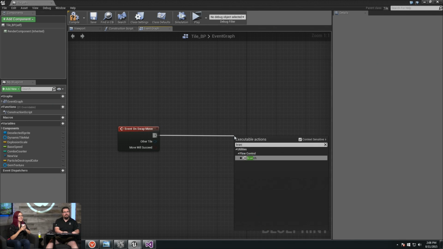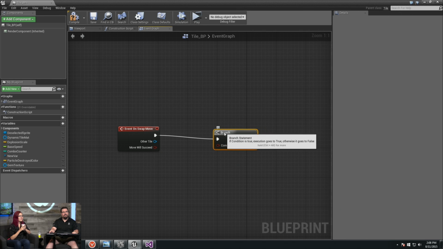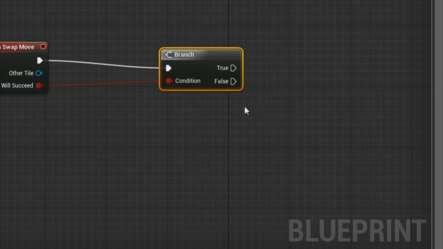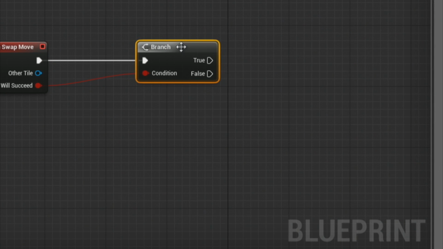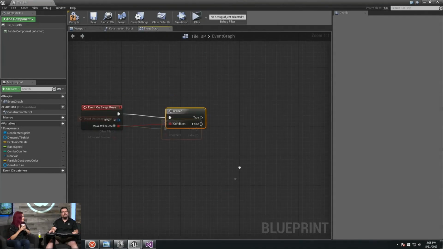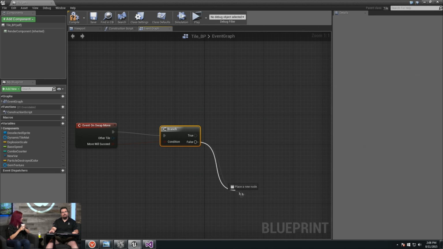I did something earlier that just simply used a branch, and if it succeeds or if it fails, you can say, hey, cool, we can do something completely different if it succeeds or something completely different if it fails. We could have it jiggle around randomly, or play noises, or do whatever we want over here, and we can rapidly bring that all together.